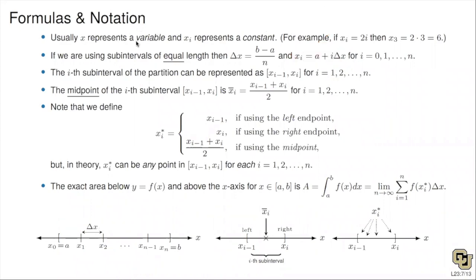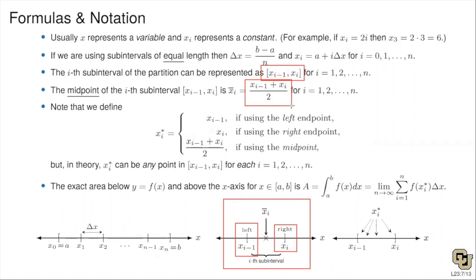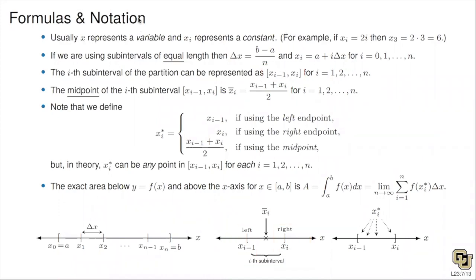So we introduced some notation: a generic subinterval will be called x sub i minus 1, comma, x sub i. This is just so that we can standardize our notation for what a left endpoint looks like, what a right endpoint looks like, and what the formula for a midpoint is. This standardizes it in this book. In this book, the ith subinterval always looks like x sub i minus 1 to x sub i, and your midpoint's always then going to have this formula, x sub i minus 1 plus x sub i divided by 2. We're just averaging the endpoints. The book felt it was necessary to introduce this notation x sub i star. And you should really not worry about it.